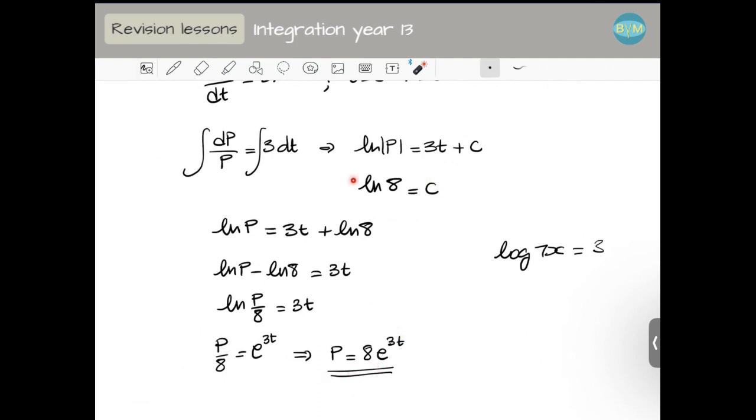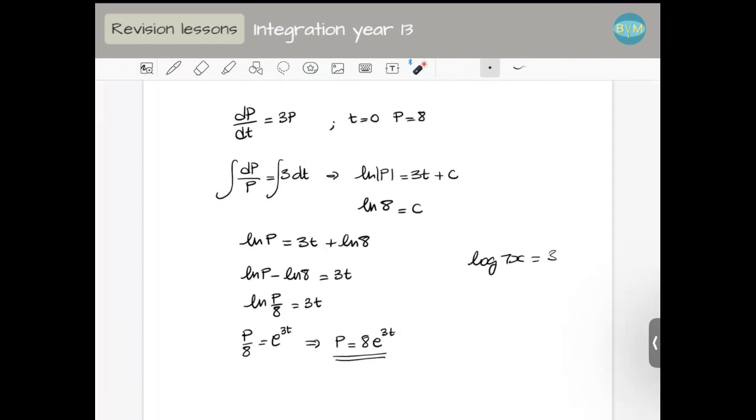If instead of finding the constant here, you want to work with c and find it later, it's going to work equally. So it doesn't matter really. But that's what we do. So we have integrated the differential equation, we have found the constant of integration, and then if you have to write your function in a particular way, you will have to work out how you find it. So it's going to be slightly different depending on the function. Does it make sense? Yeah.